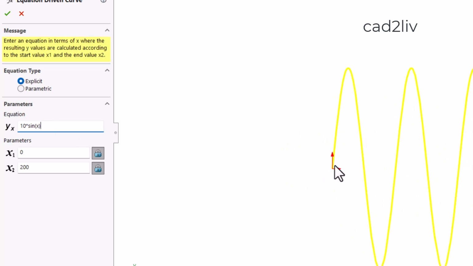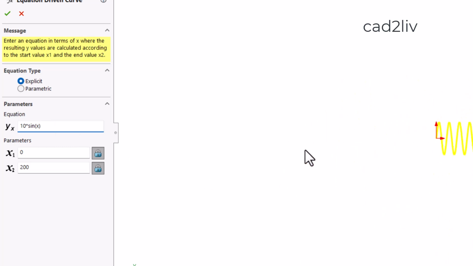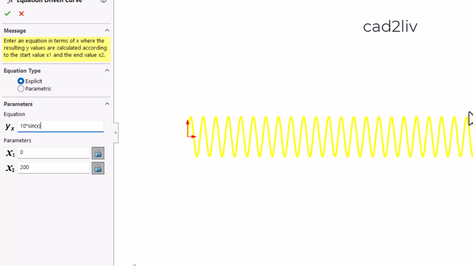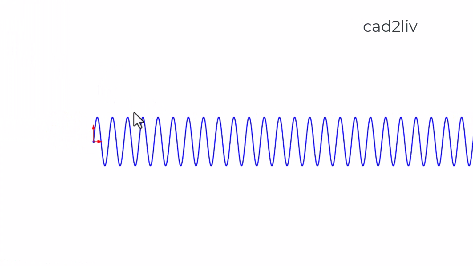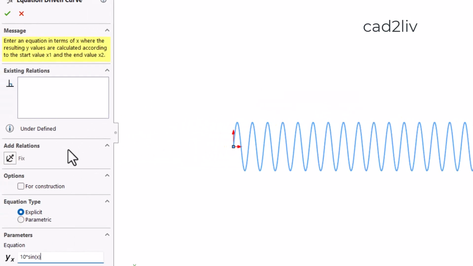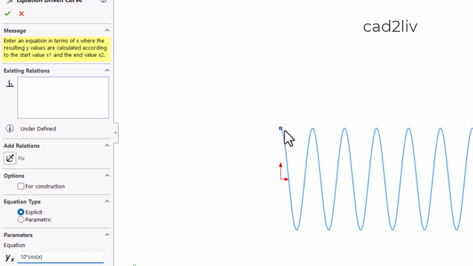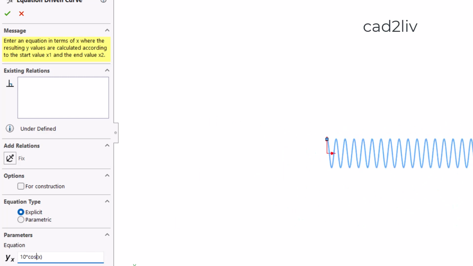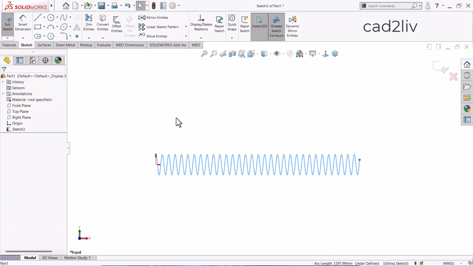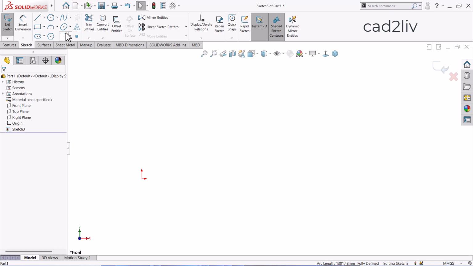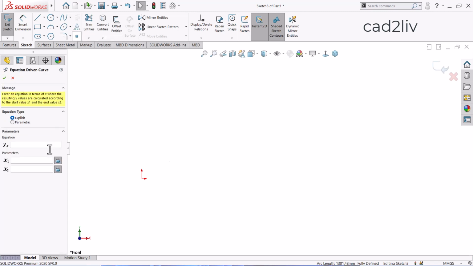Okay. So we all know sine 0 starts from 0 and ends at 1. So this is the sine curve which we will get. If I just hit OK, so this is the sine curve. Similarly, we can have the cos curve if I just go to this equation and change this to cos. Hit enter. Now the cos 0 starts from 1, that's why it is here, and this completes the equation regarding the explicit function.